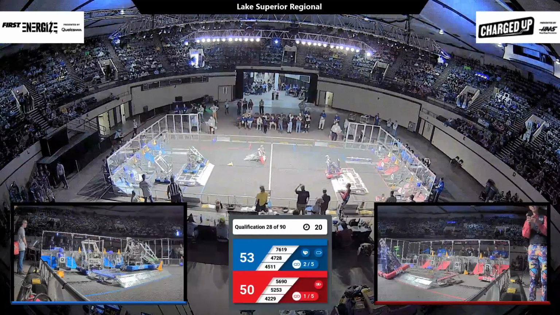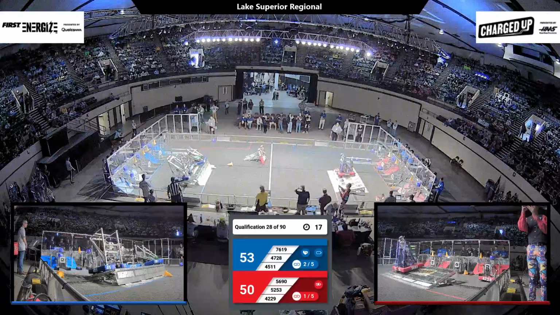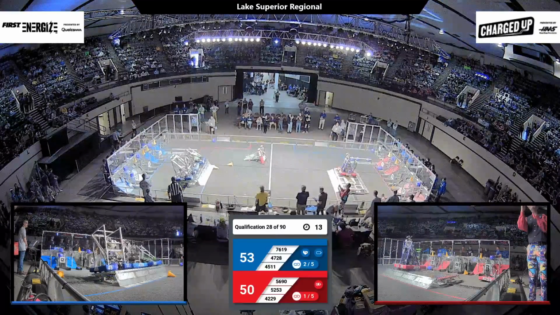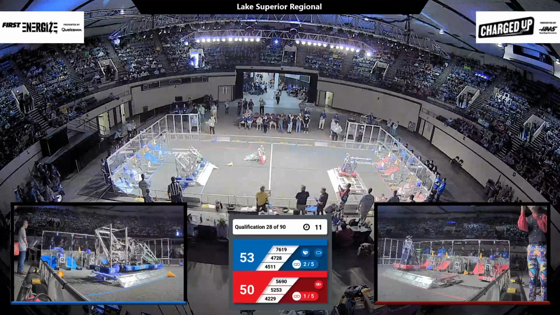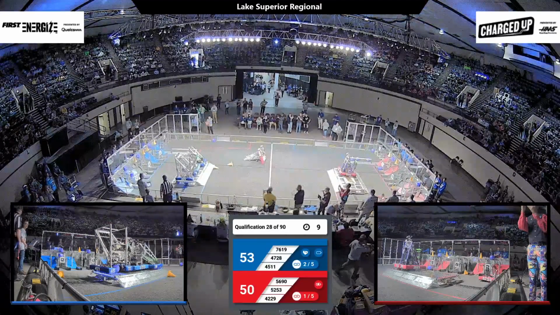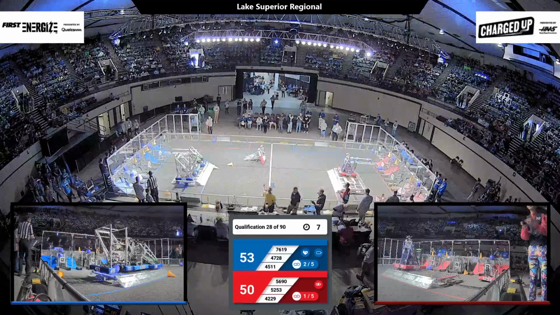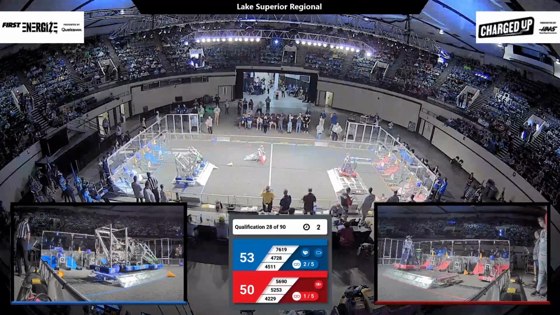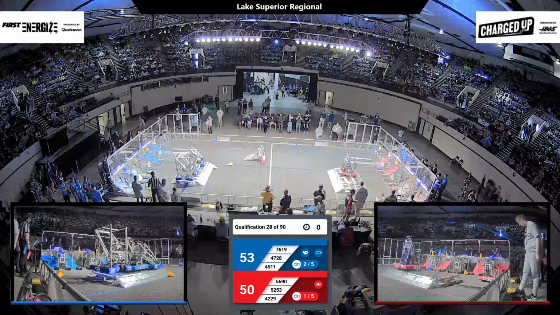Sub-Zero Robotics, the remaining robot in the Red Alliance, is going up to the charge station. They are docked, they are engaged. Blue Alliance, three robots docked and engaged on the Blue Alliance side on the charging station. 2 seconds to go in this match.